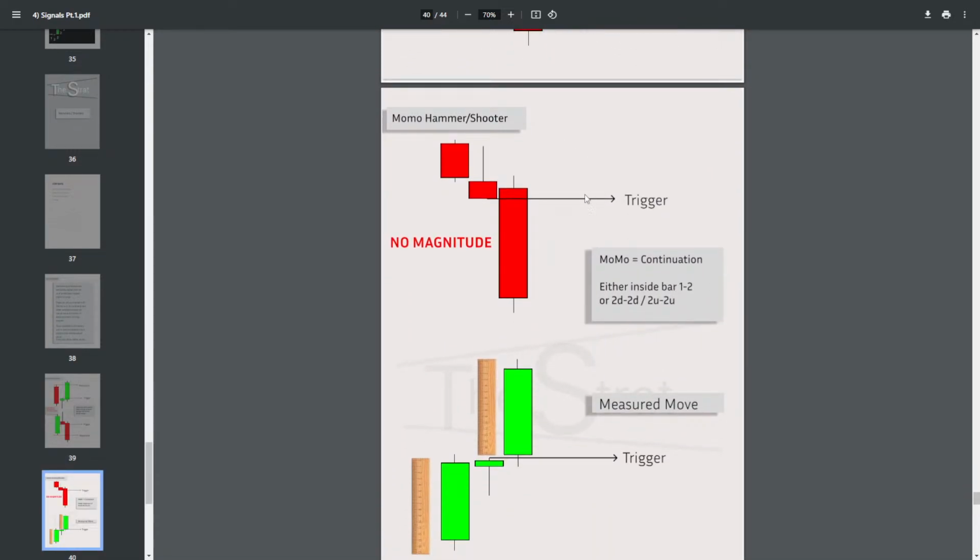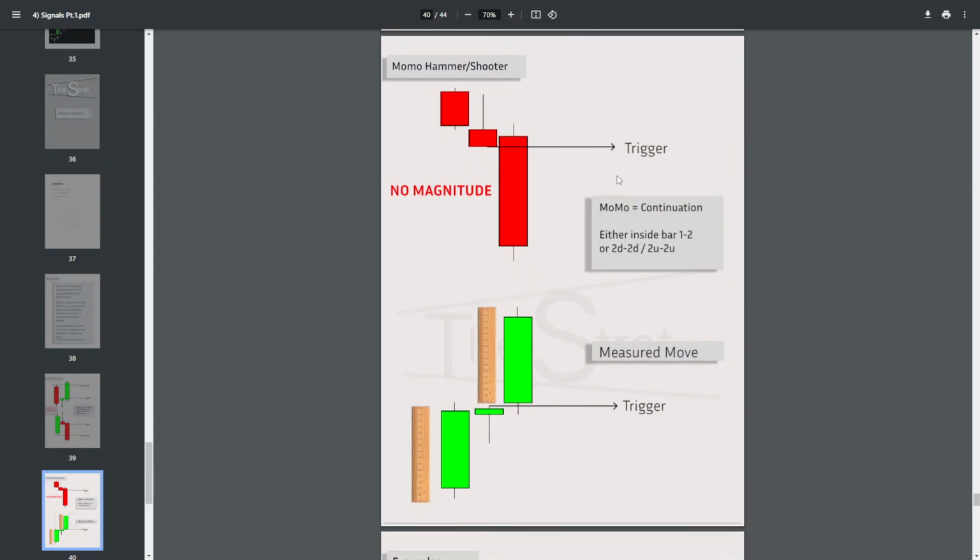Now momentum, or momo. The difference with these is it's not a reversal. So what you're going to see is it's continuation, where they have a 2 down, another 2 down, except it's a shooter. And what this tells us is potentially there was either short-term profit taking or poorly timed long positions where people got long in this and then they were proven wrong when this comes down here.